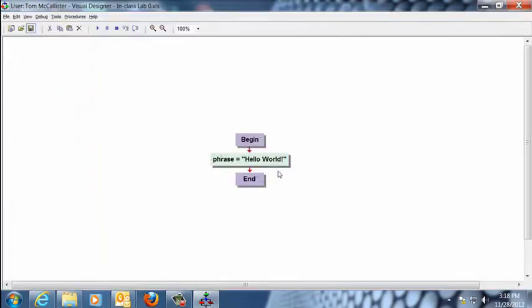So okay, now I've got my assignment, and I want to do an output. Now there's a couple different types of problems you can face with Visual Logic, some of which I won't get into now. But two of which I will, because you'll see this quite a lot. And these are like little syntax errors. The difference between a syntax and logic error, if you don't already know, is syntax is just a mistake in the language.